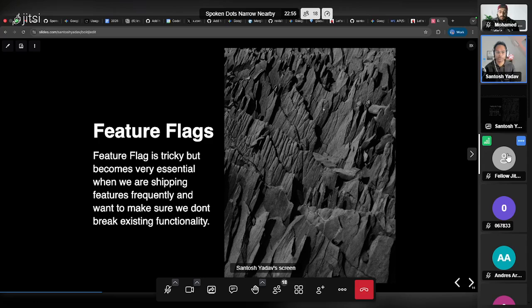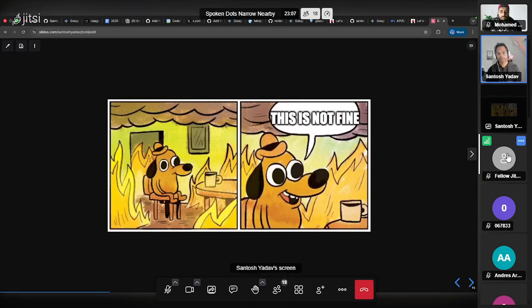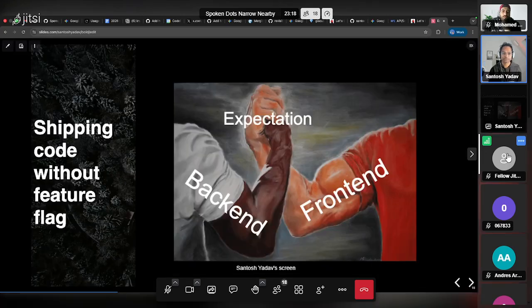But how do you introduce a feature flag? People think, okay, without a feature flag, what can happen? Without a feature flag, this can happen, right? You deployed an app, you went home, and now everything is breaking. Then your team is in the office working on the weekend, fixing the issue and seeing what went wrong. Shipping code without a feature flag feels like, okay, we will merge, we'll keep our backend ready, we'll keep our front end ready, and we expect everything goes well. But without a feature flag, this is what happens. As soon as you merge everything, nothing is working, your whole app is crashing.